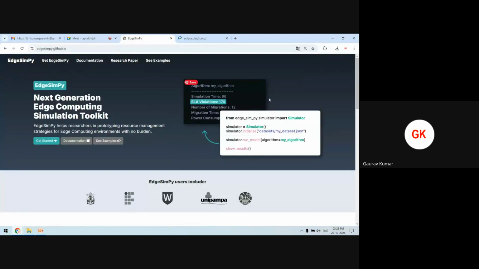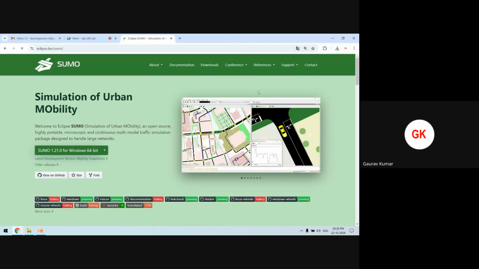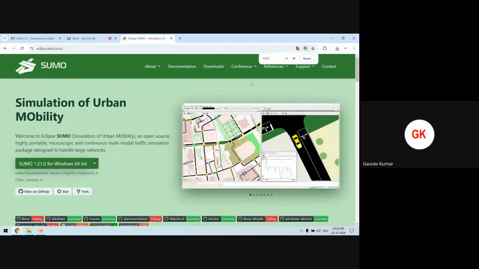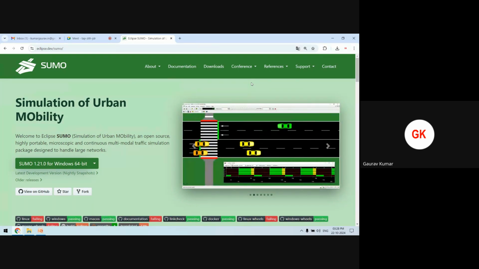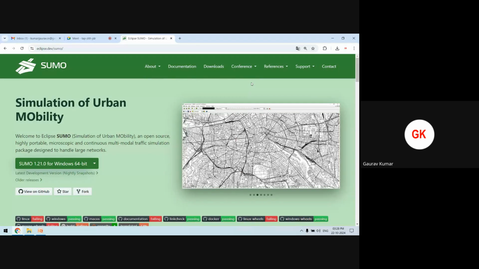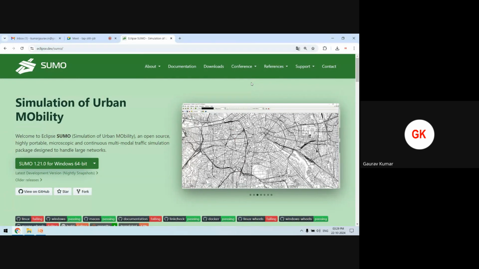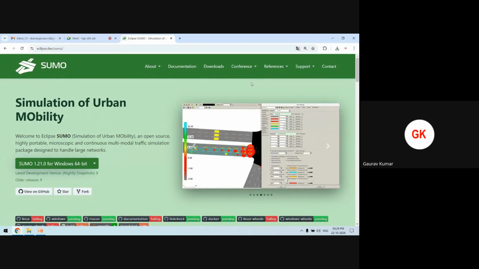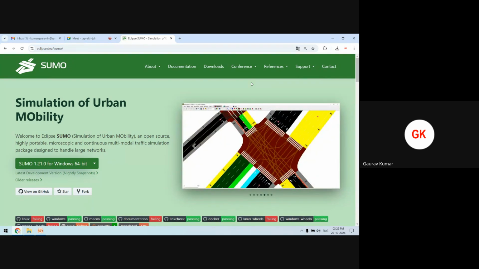If I want to work with smart traffic in case of edge computing, smart traffic simulation is also used. If we want to work on law enforcement applications, or traffic optimization, for example, some demonstration of real-time number plate detection or real-time traffic monitoring, this is also an example of edge computing.